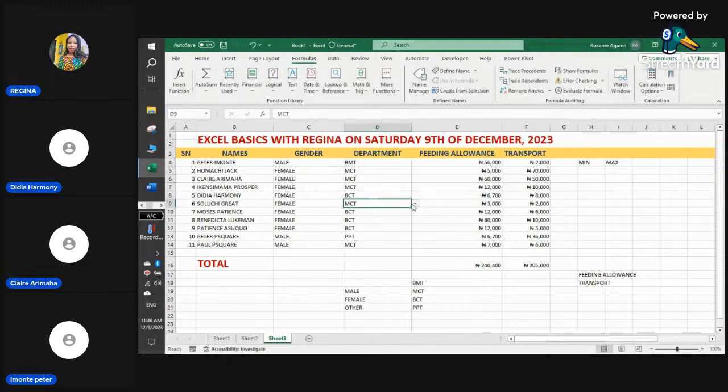Great. BCT. Now, see how fast it is. I can easily just change anything simply because I have all this here. It's now easy for me to just move and select and change. All right, there's something I want to do here. Okay, I want to do something here. I want to pick the, I want to even do total. Yeah.